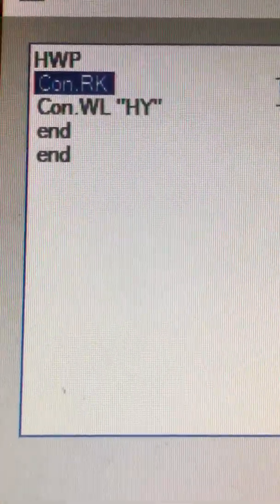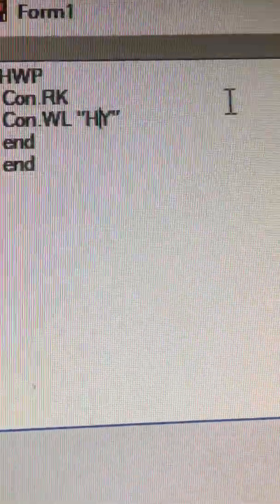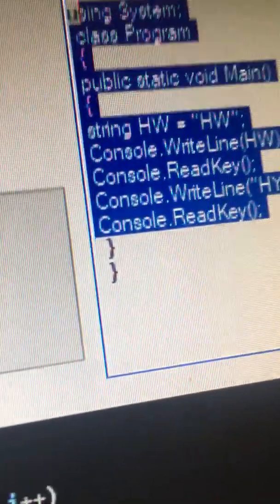Do this, Control C, Control V, and then run code. We can see hello world, hey you, stop. Everything inside of a little function right here.